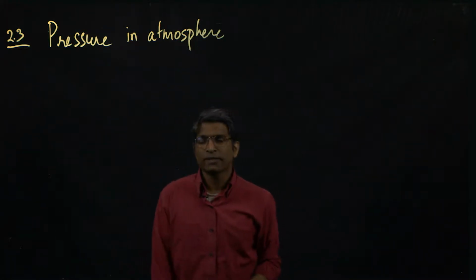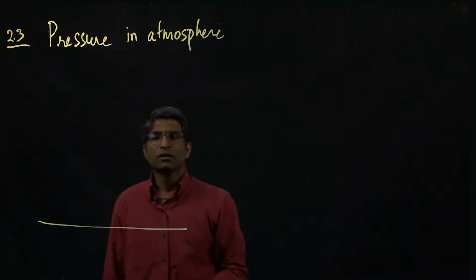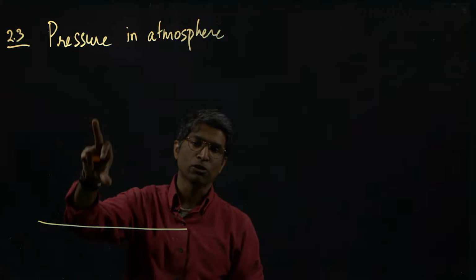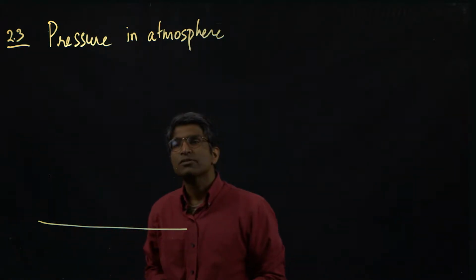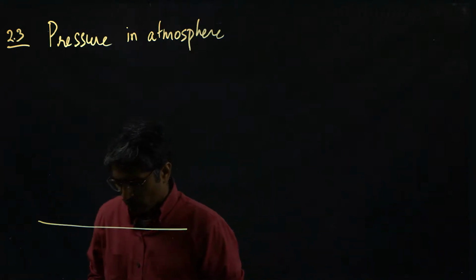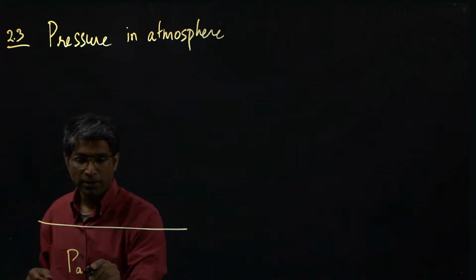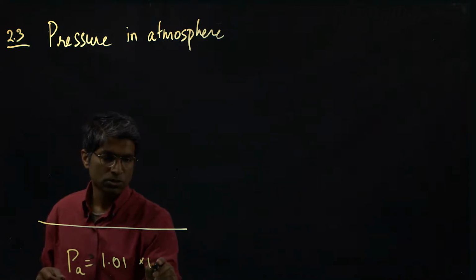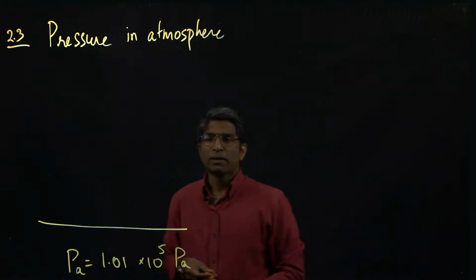We talked in class about the idea that the pressure you feel at sea level is essentially due to the weight of all the air extending out to space. The weight of that air causes a certain pressure which we call atmospheric pressure. Nominally, that's given by 1.01 bar, which is 10 to the 5 pascals.